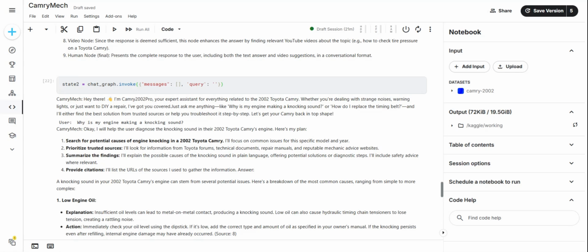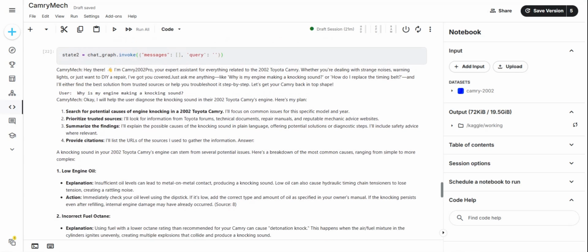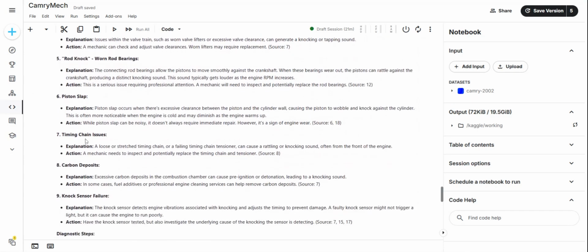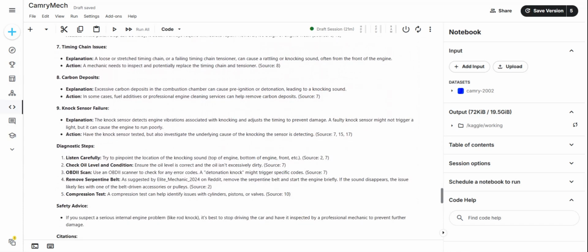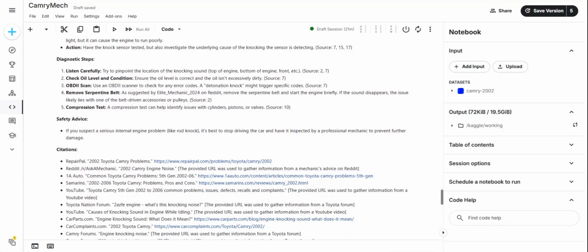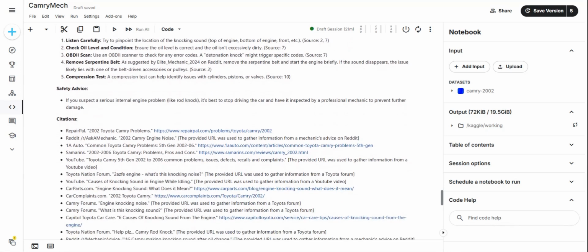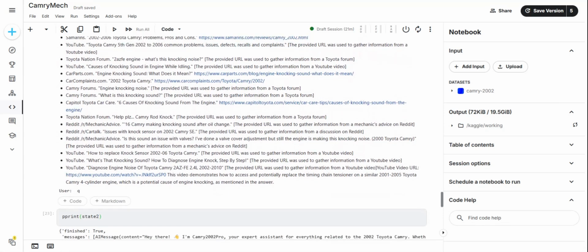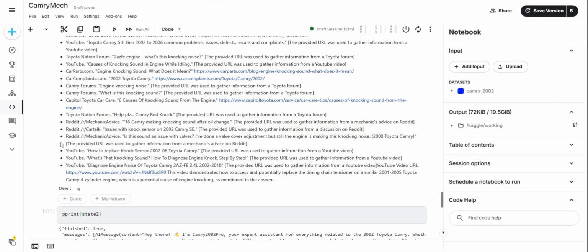The good thing is it starts looking at the common problems in this model and in that specific year, and it tells you what it could be, and gives you some diagnosis and things to do. Not just that, it also puts in citations from where it got this information, and at the end also gives you a YouTube video.